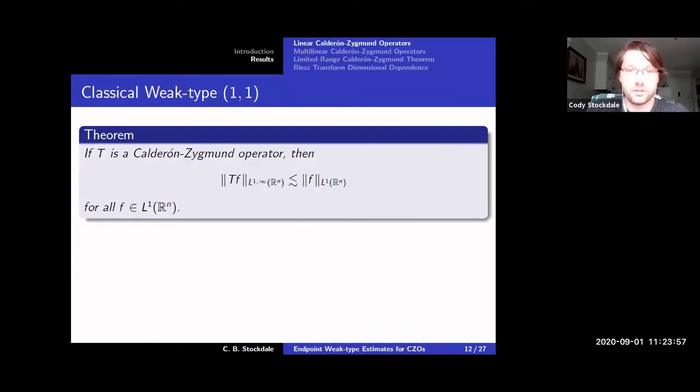Okay, so now let's talk about some results of these ideas. And I want to remind you, this is a motivating theorem, just the classical weak 1-1 theorem in the setting of Lebesgue measure in R^n. And remember, the proof of Nazarov, Treil, and Volberg was in this non-homogeneous space where you don't have the doubling property. So a kind of natural question is, what happens if you actually allow the doubling property again and you try to run the same proof? Of course, it works at face value like we just saw, but are there any shortcuts we can make?